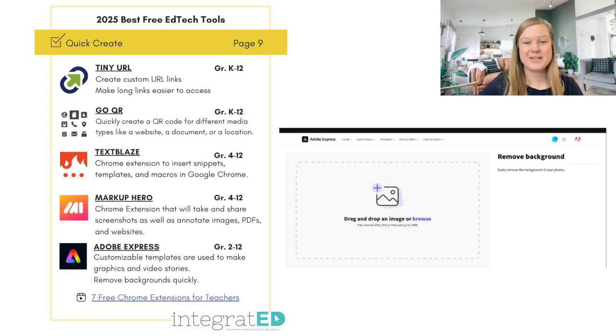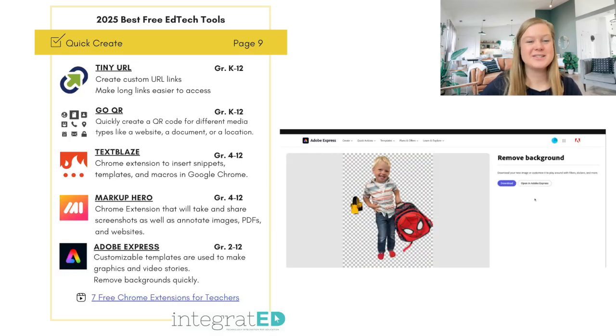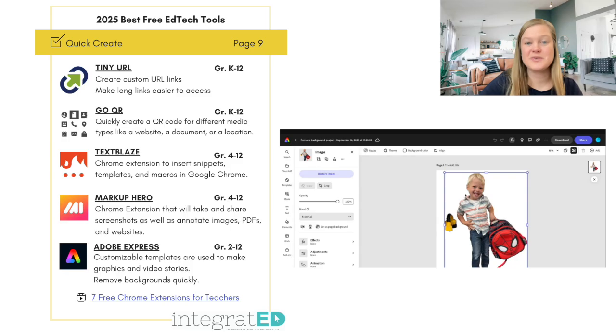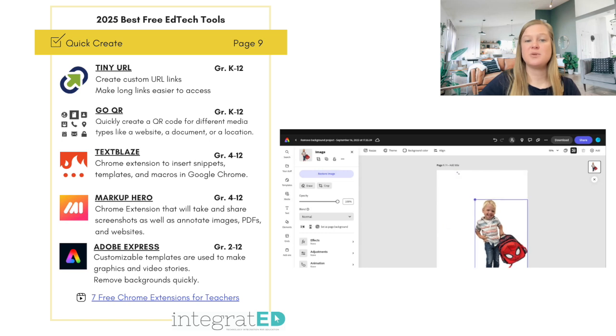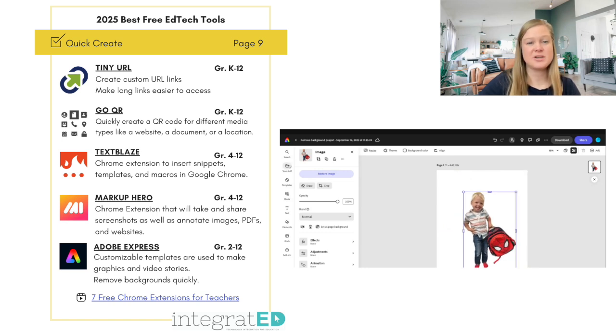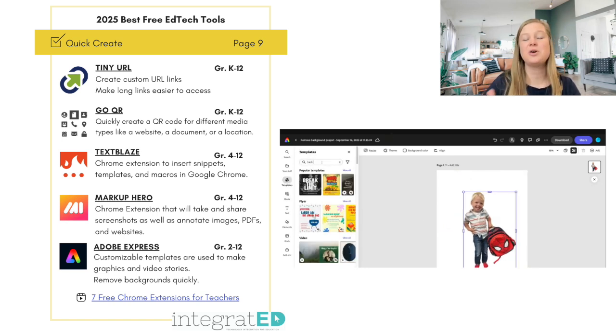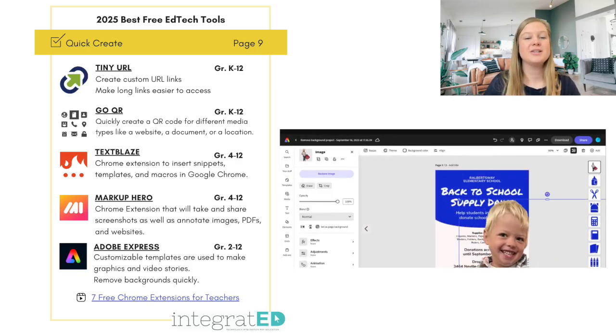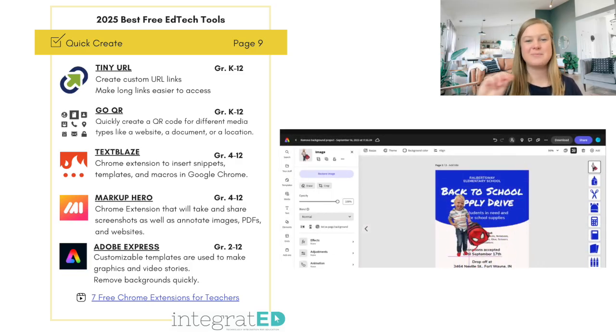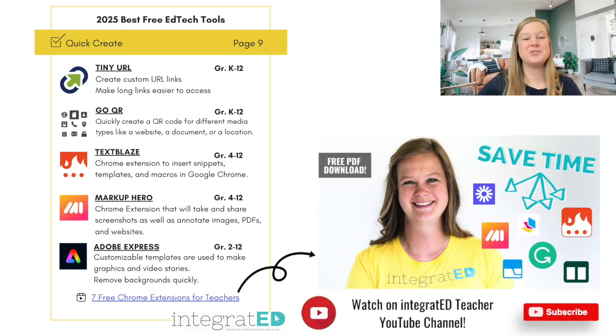Last is our Adobe Express background remover, and this is a tool that literally removes the background of any image, leaving only the subject that you want it to. So teachers can use this to create images for presentations, lesson materials, student projects. It's perfect for making visual resources, personalized content, or that digital artwork, saving time from you having to erase the background. It just automatically does it. So you'll definitely want to check out the Adobe Express background remover tool.